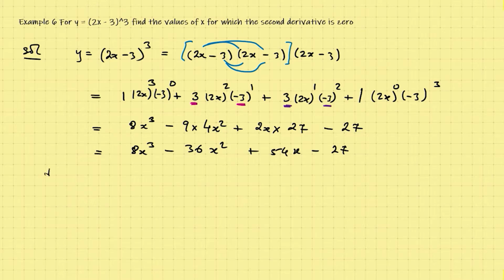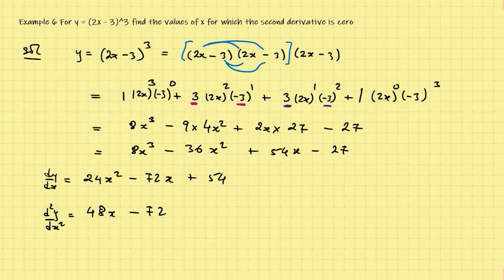Now we differentiate it once, and that's the first derivative. 8 times 3 is 24, so I'm going to get 24x squared. 36 times 2 is 72, so I'm going to get 72x, and of course the 54x differentiates to give me just a 54, and the negative 27 differentiates to give me 0, so we will just leave that out. So once we've got this, we can differentiate it again term by term to get 2 times 24 is actually 48, and then the x is there, and minus 72x differentiated is just minus 72. And of course the 54, because it's a constant, you differentiate a constant, you always get 0, right?